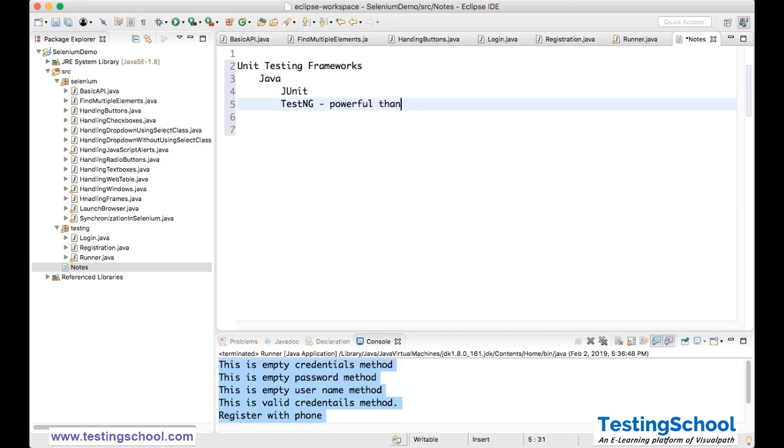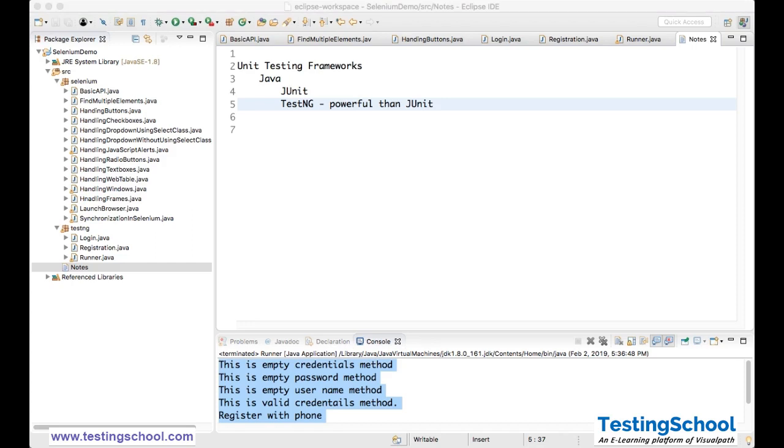It is more powerful than JUnit and built on top of JUnit only. Behind the scenes it is JUnit only, but by using that power they made it so flexible. As part of this course we'll use TestNG. This is all about why to go for TestNG, and TestNG is a unit testing framework to achieve all these things. Alright, so now we'll see what TestNG is and discuss something about all those things.